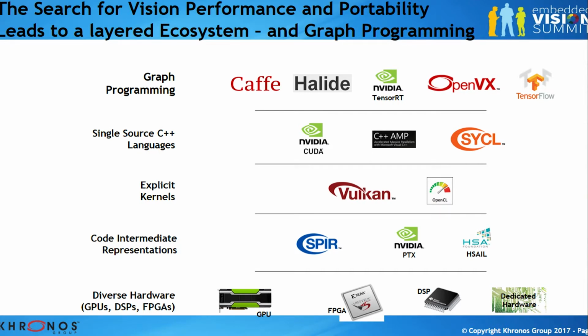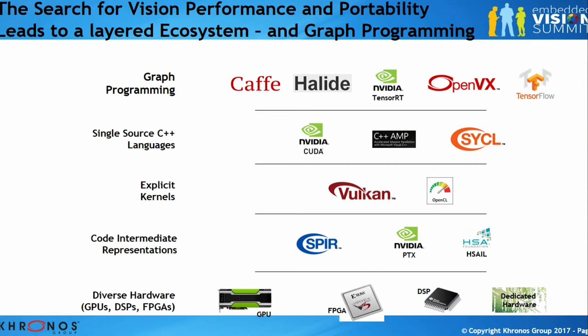In the next level up, we really have the core of the ecosystem in some ways, the explicit APIs, like OpenCL and Vulkan, which is a GPU API. These are the APIs that don't try to give you any performance portability. You're coding to the metal. You get to control what runs where and how. But it's often used by the higher levels as a target rather than trying to target individual pieces of hardware, so you can get some portability that way.